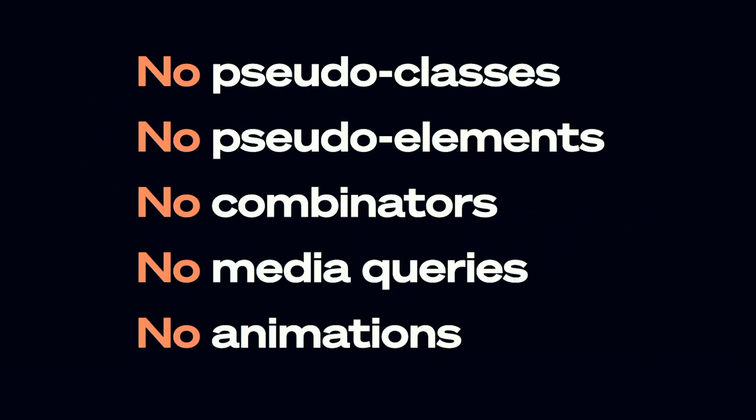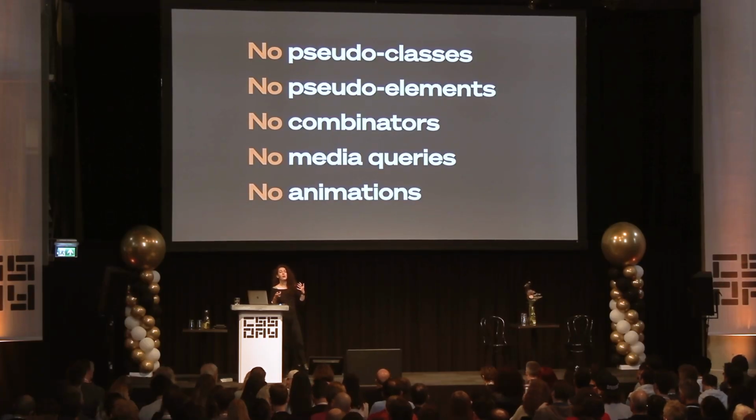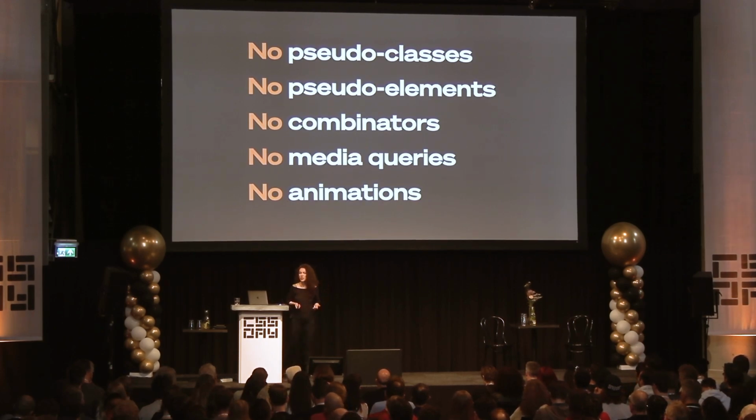And that's because with inline styles, you are declaring styles, not rules. You are not in a style sheet. You are not in a style block, meaning you cannot write selectors. And it cuts you from writing styles for pseudo-classes, for pseudo-elements, complex selectors with combinators, media queries, or even animations.